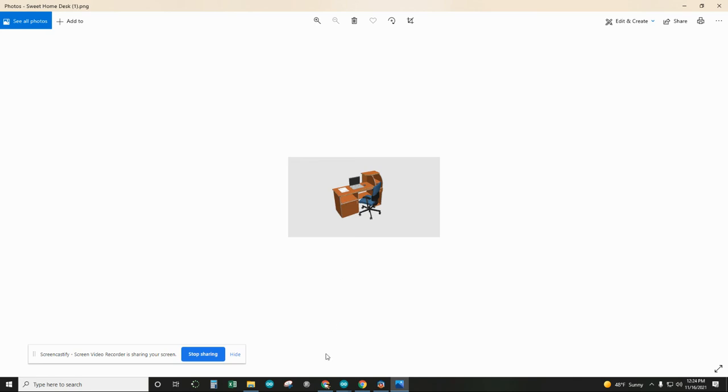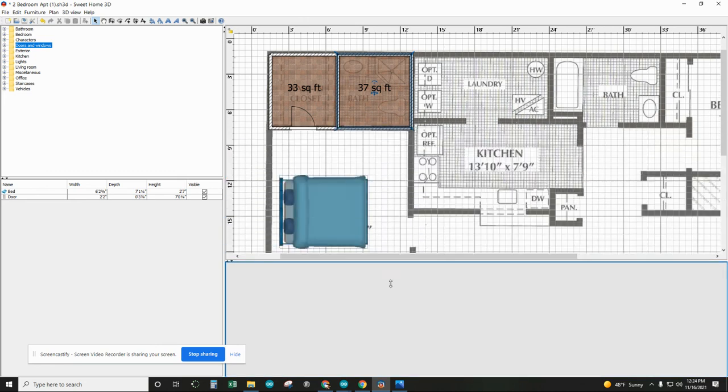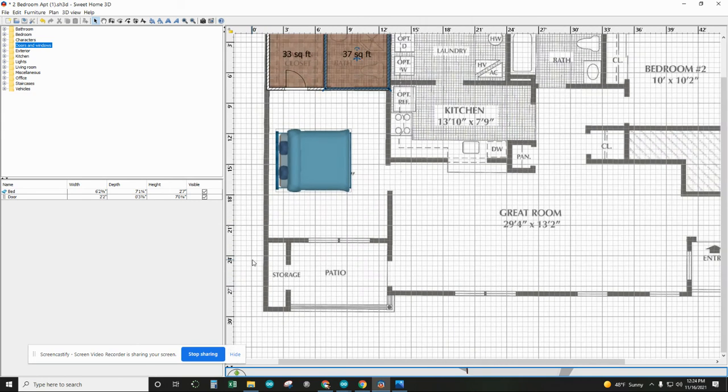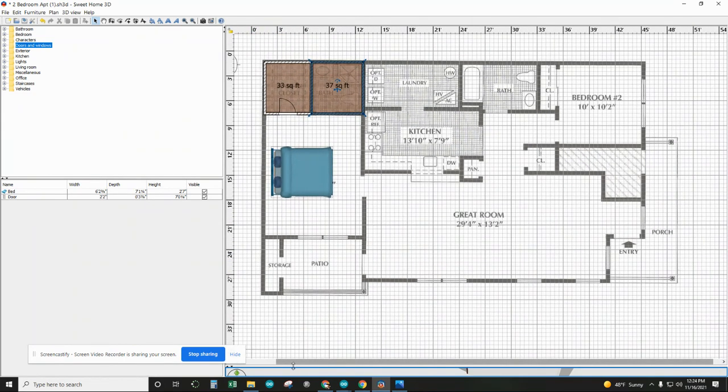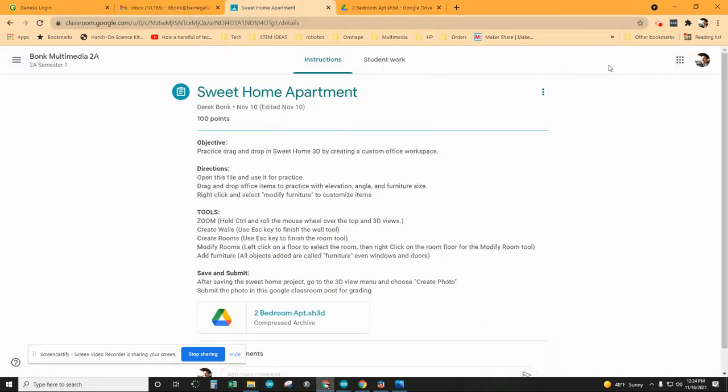So if you're doing the desk or if you're doing the house, apartment, whatever living space you want to call this, you're just going to have an image rendered and saved so you can post it where you found it. You guys are going to have to click the attach button and upload the file. So you're going to have to go into your documents where you saved it, hopefully in a Sweet Home folder, and attach it and send it that way, so I can see your work, grade you guys, and then you know what's going on in terms of rendering and creating files from 3D architecture software now.